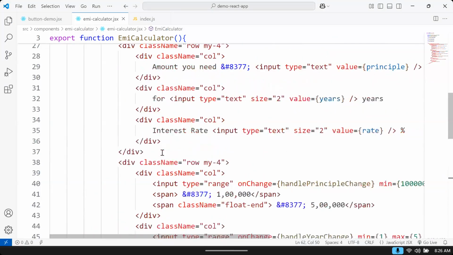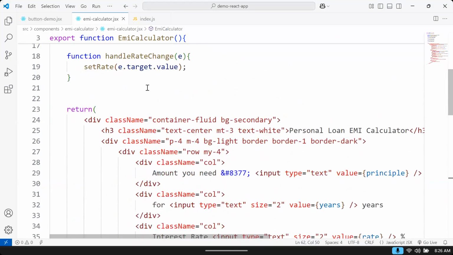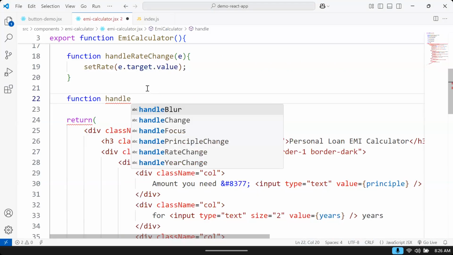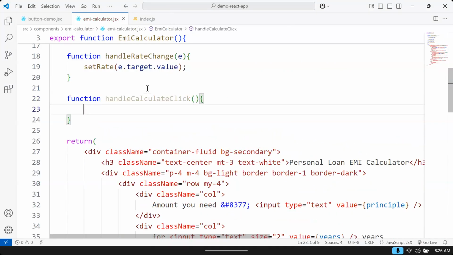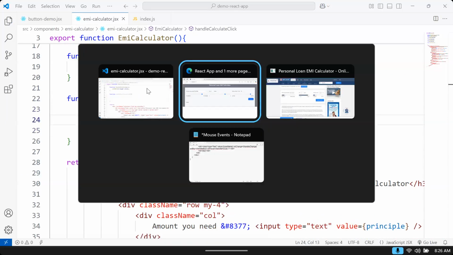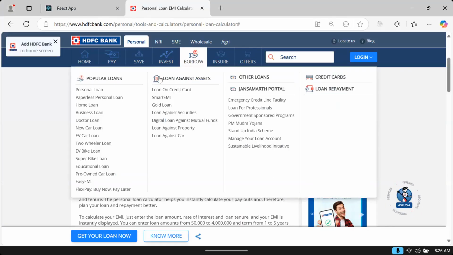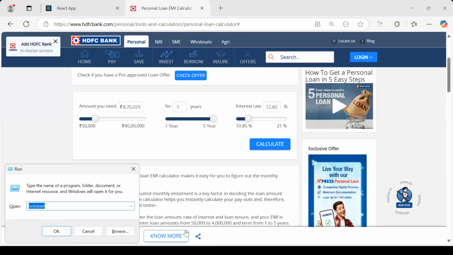Okay, see what we are doing now. We have to write an event function. What is the function? Handle calculate click. Understood? On calculate click, we need to implement this formula, the EMI formula. I copied that formula.